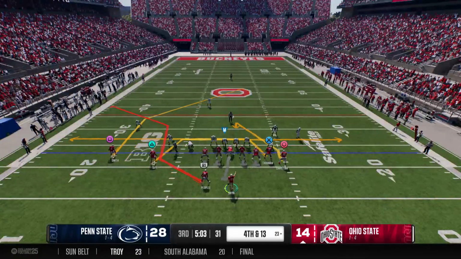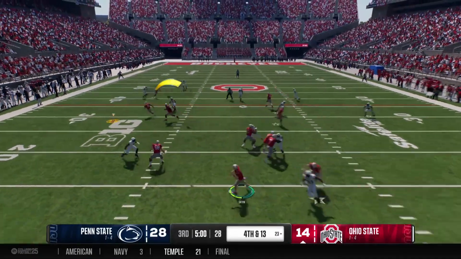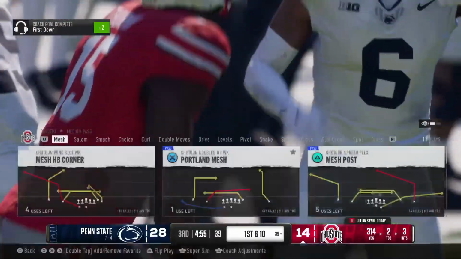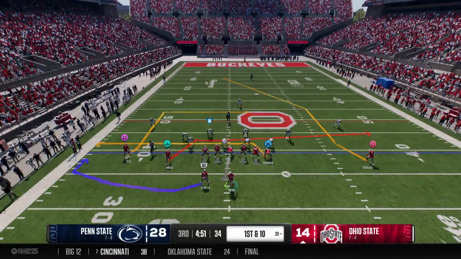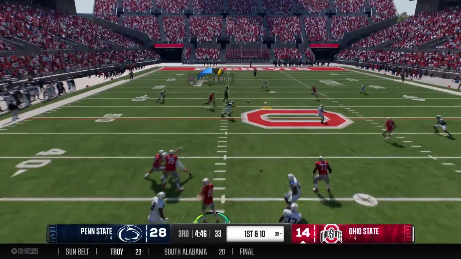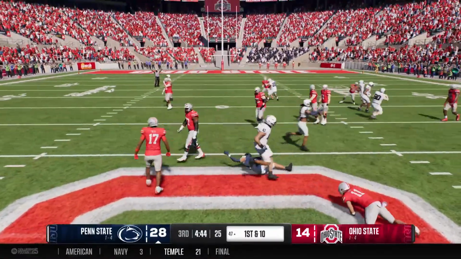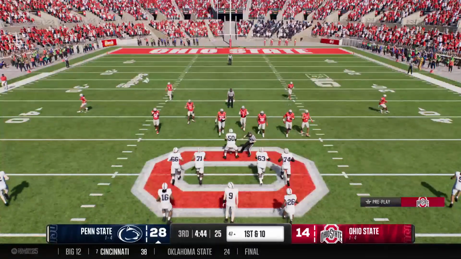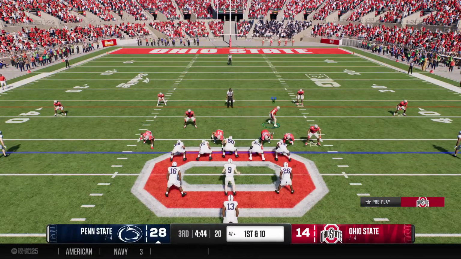You want to talk about aggressive or nuts? This offense is staying on the field inside their own 30. Quickly to the tight end. Really good job to pick up a chunk of yardage and get it out to the 39-yard line. The Buckeyes getting set on first and 10, looking to move it through the air. Fires to the wideout. Another interception. That's his 4th of the day. Didn't let him get loose on the return, but he'll take it as they have the ball at the 47. The Nittany Lions going back to work on offense now.